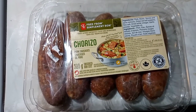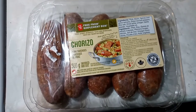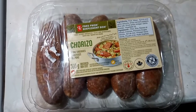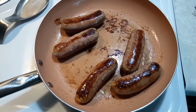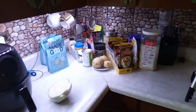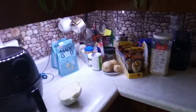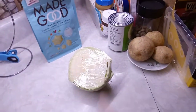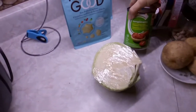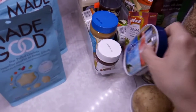Today I'm gonna make something with this chorizo, not too sure what, but I'll make something delicious. I was mentioning on my last video that I was gonna make a pantry clean out, fridge clean out kind of thing. So what I'm gonna do right now is use up this cabbage I had in the fridge, and I'm gonna use these canned tomatoes and see what else we could add to this dish.